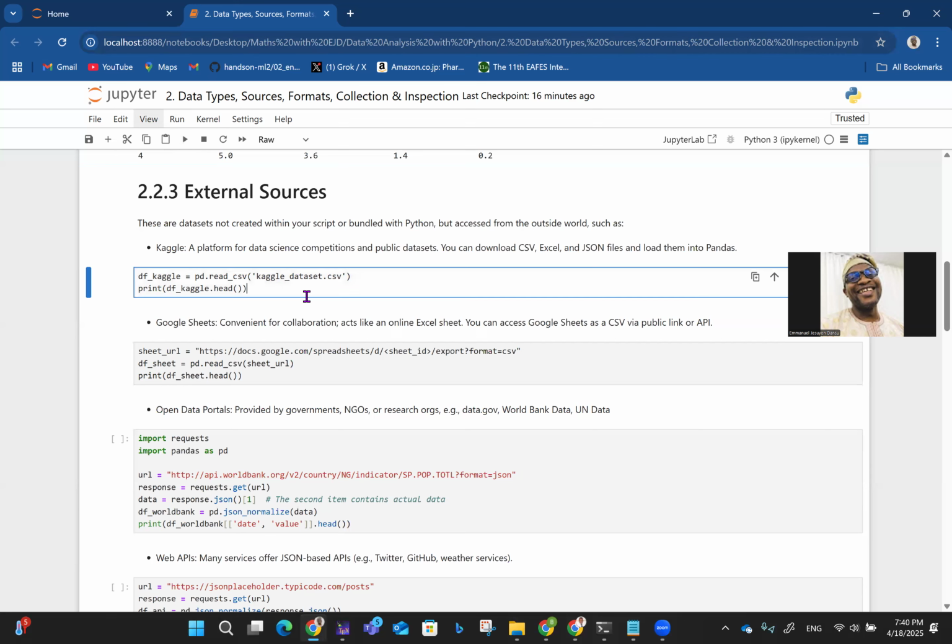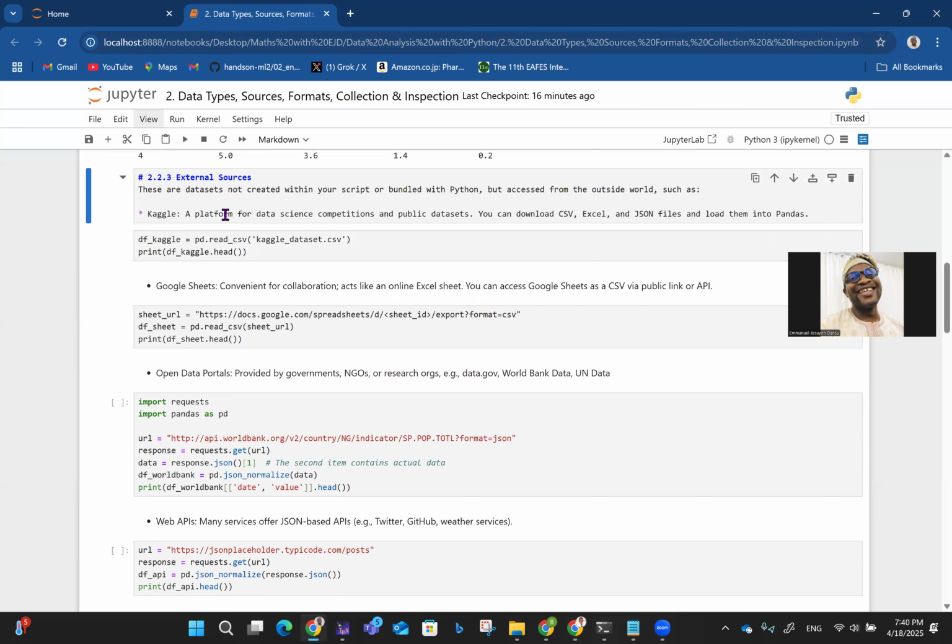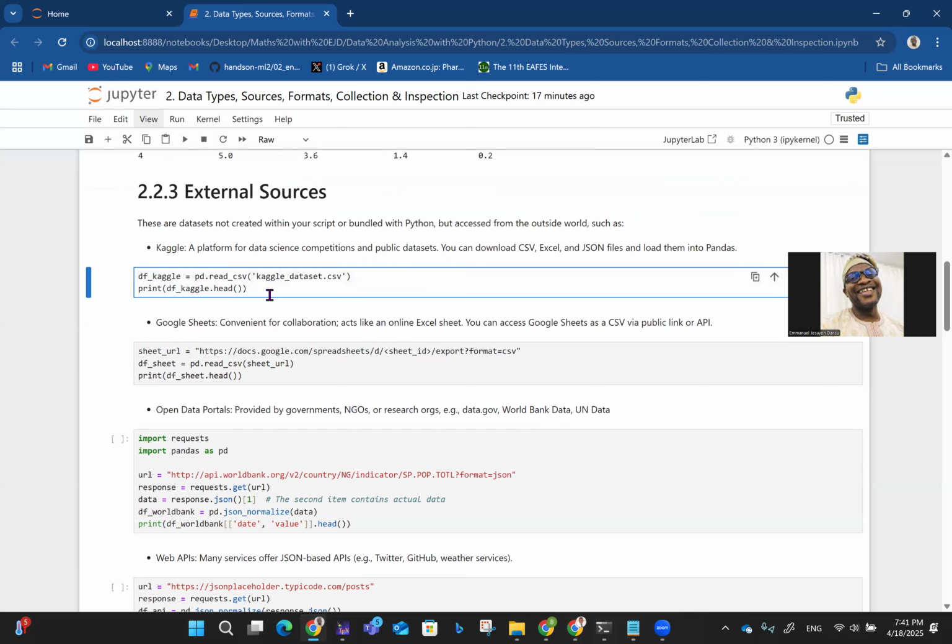Now, in my previous videos, I couldn't really tell you what raw was about. If you need to write code, that's what code is for. Markdown is for when you have to write, maybe, equations, or something like this: external sources, which I did here with this hash representing the highest level of headline. So if I run this, it shows me this. But if I put it in code format, all right. Normally it should be in code format, but because there's nothing like a Kaggle data set, this is just a generic thing. If you have an actual data set, you can put it here, and you'll understand how to do that as we progress, right?